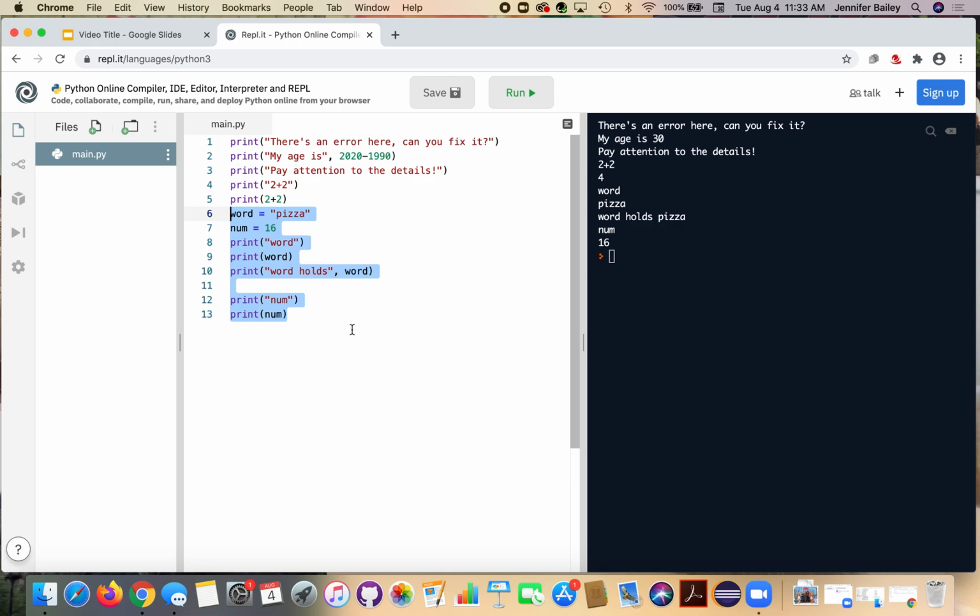So there's an adventure mode on here. I encourage you guys to try it out. It's extra practice like what we just did. Pretty much everything we just did you should be able to do. You should be able to figure out in the adventure mode. And that's going to be it for today besides that.